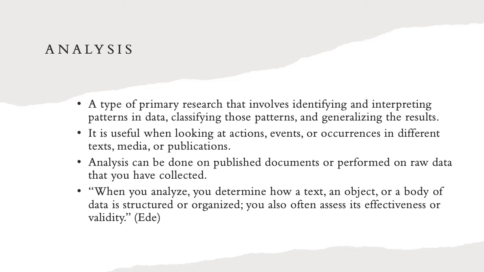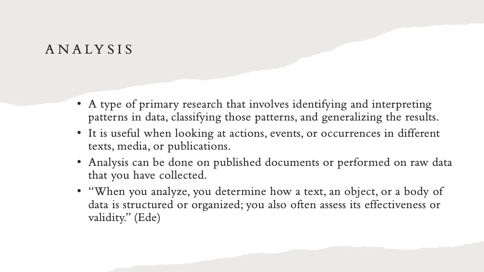So let's talk about this skill of analysis. You've already done it. You actually all are very, very good at it because you use it in your everyday lives. But let's see if we can nail down the definition just a little bit more clearly when we're talking about academic research. It's a type of primary research that involves identifying and interpreting patterns in data, classifying those patterns, and then generalizing the results.